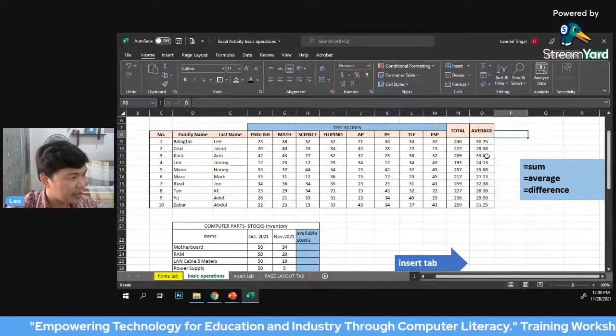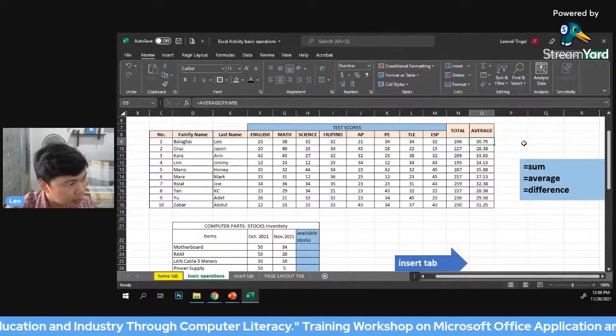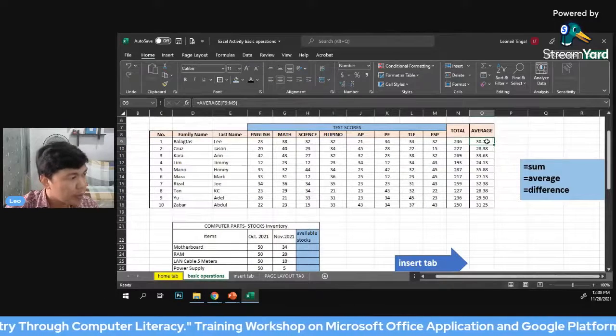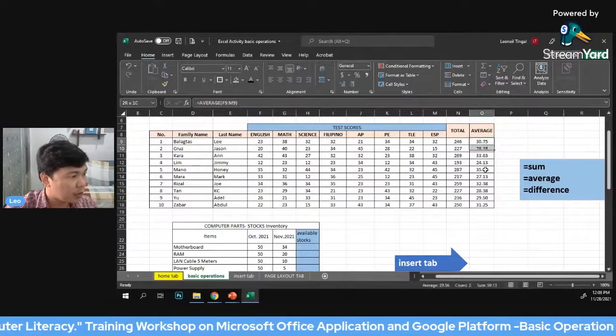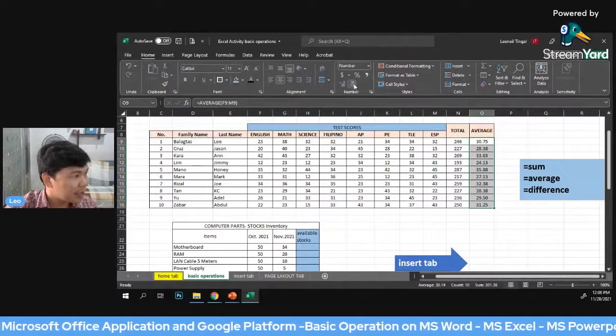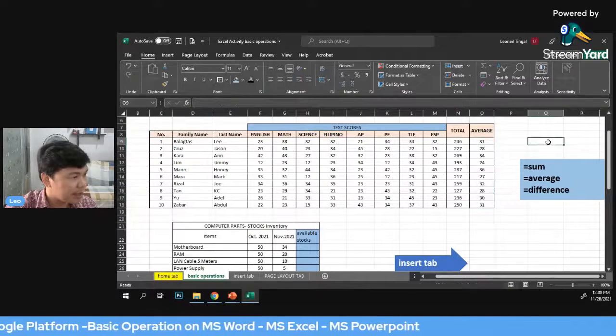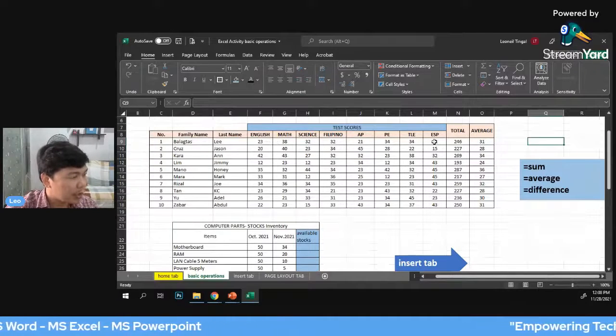Okay, so this is it. And then, so the average has two decimal places, right? So I'll make this one into a whole number by using the decrease decimal. Okay, decrease decimal. Okay, this is now the average from English to ESP subjects.